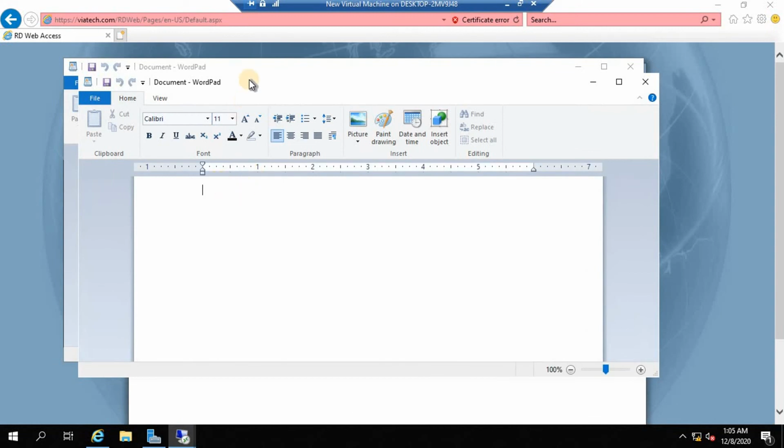Congratulations. Now you can successfully see that the application that we have published using the remote desktop web app is able to work properly. So if you want to type anything, it's done. All of these contents will be stored in your profile. It's done. It's so easy. It might take some time.